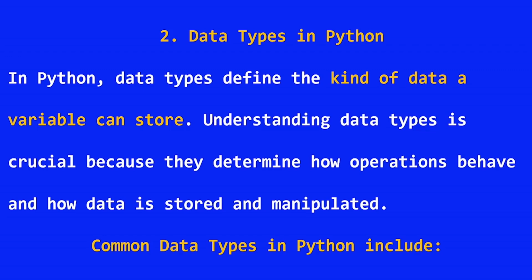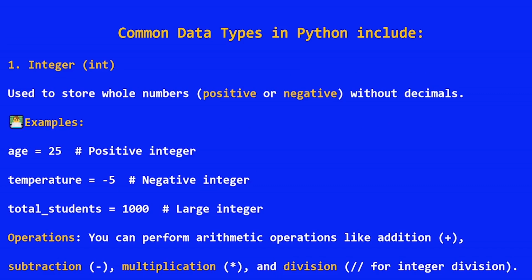For example, do you want to use that data for just storage purposes only, just to use some sections, just to do some plotting, just to eliminate some unnecessary stuff? That's what you call manipulation. So, common data types in Python include integer or int. So integer data type is used to store whole numbers only, positive or negative, and they are without decimals.